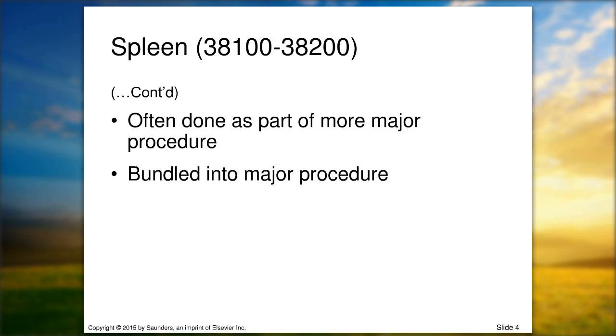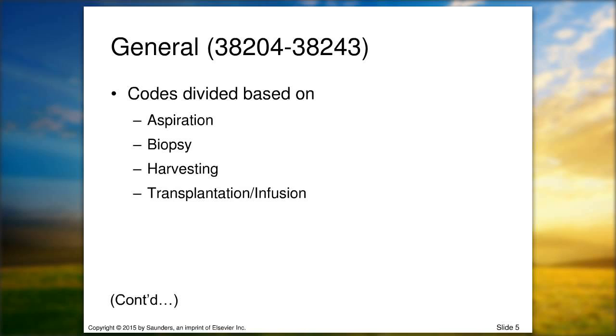A splenectomy often carries with it the designation that this is a separate procedure. So if the splenectomy is an integral part of another procedure, it is bundled into the main procedure code and it is not reported separately. You will notice that codes are divided based on the following: aspiration, biopsy, harvesting, and transplantation and infusion.